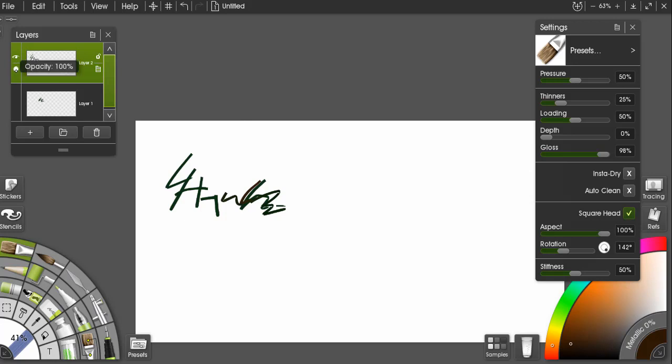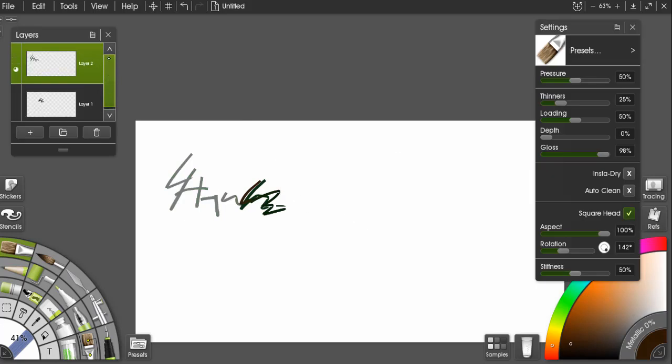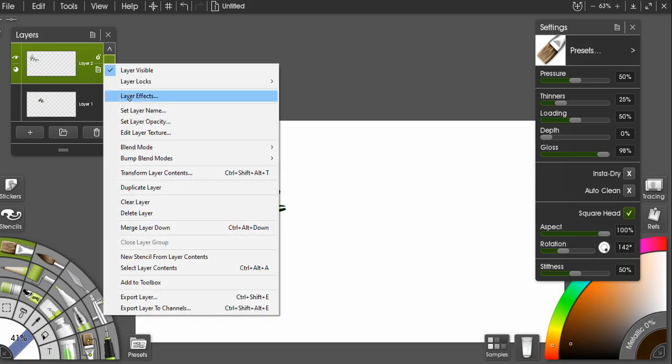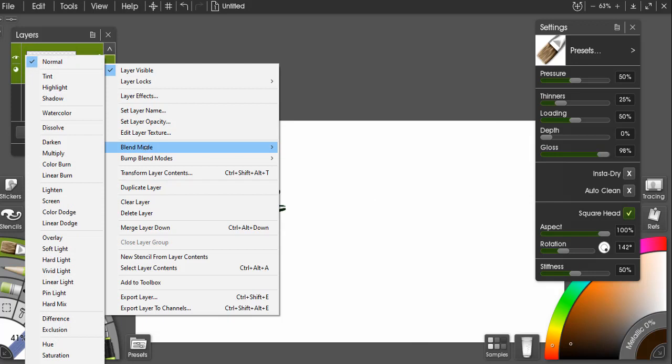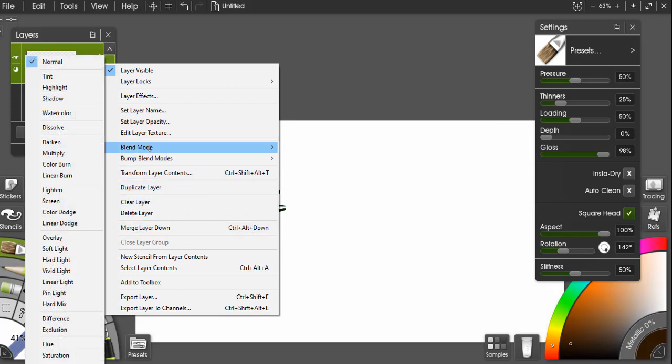And this icon is called the opacity. Just click this and set the opacity, like the transparency. Just confirm, then it will not show. If you're familiar with other editing software, you click this. This is the blend mode. You can usually see this in Photoshop, Illustrator, Affinity, and other photo editing software. I will discuss this maybe in the future, but you can play around with this.